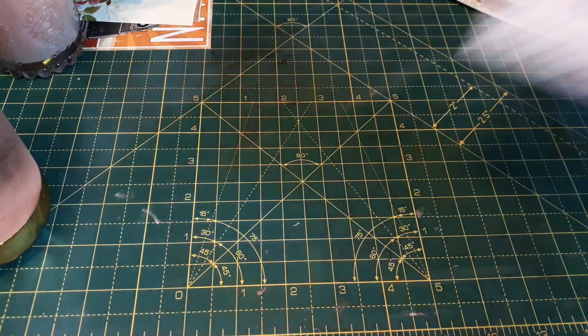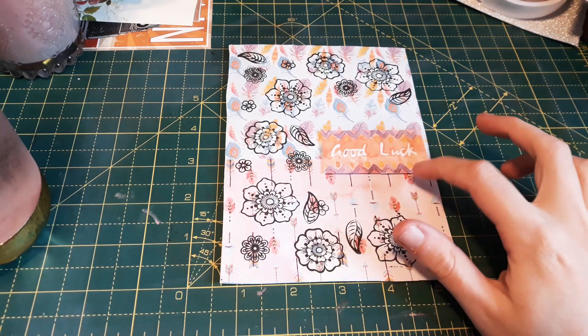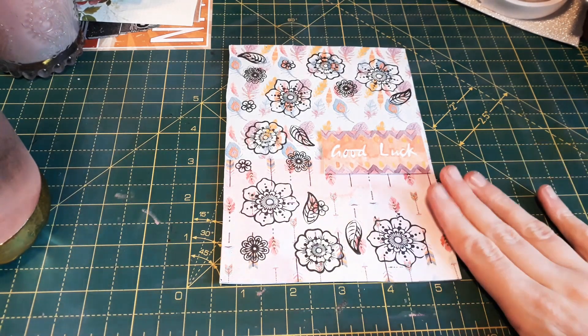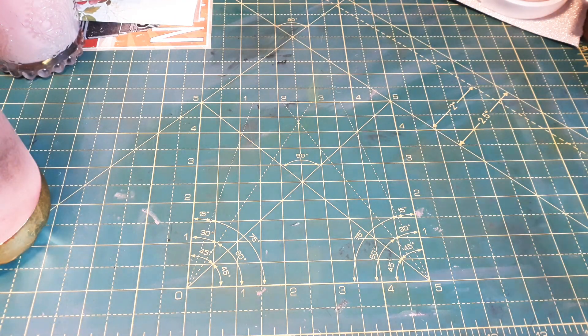That's the first one — they should have really put this paper with this magazine because it goes really really well. I stamped all these flowers and leaves in black; I was going to do colors but since it's on a very colorful background I kept it black. I had this feather and these arrows — those papers stuck together because I photocopied them together so I didn't have to use two different papers. I have some more leaf-effect paper and I might make some more using the free gifts from that magazine, so you might see another step to this.